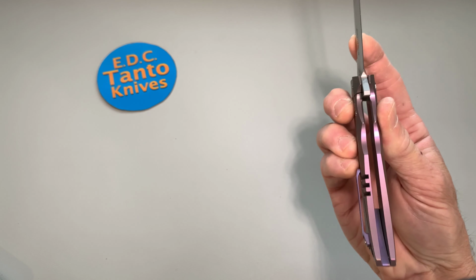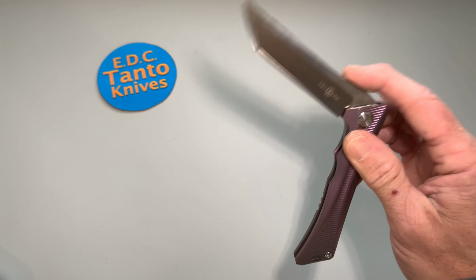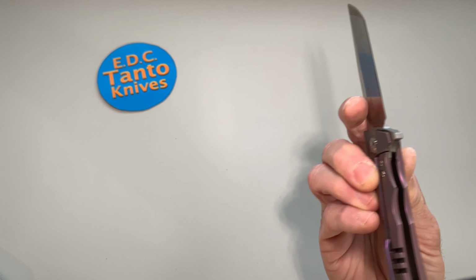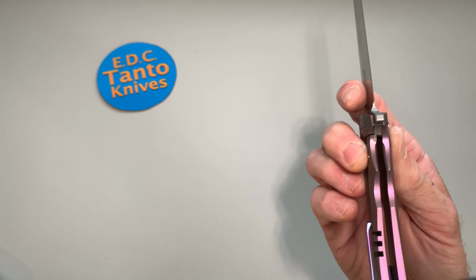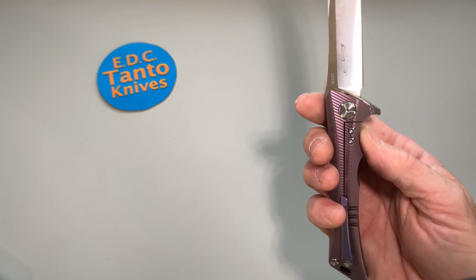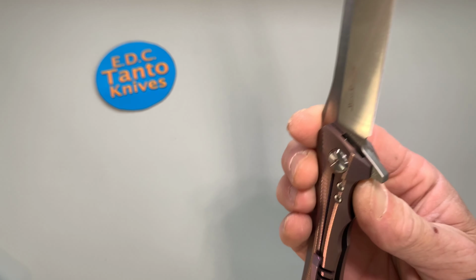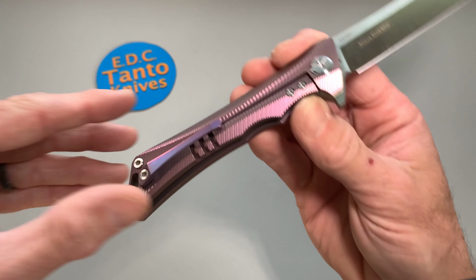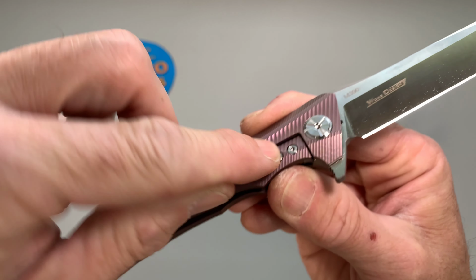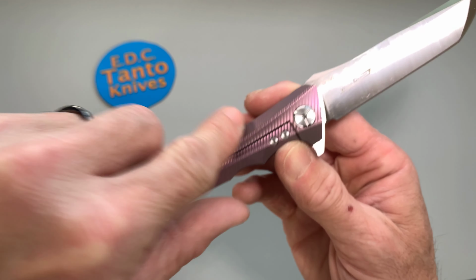And right here, you're trying to stay off the lock bar and get past this upper detent, which is actually pretty, see, it's very easy to slip up onto the lock bar, which makes everything tricky. You're either slipping up onto the lock bar, or you're slipping off the knife altogether because of the way it's contoured. It's contoured into the lock bar this way, and then contoured off the knife this way.